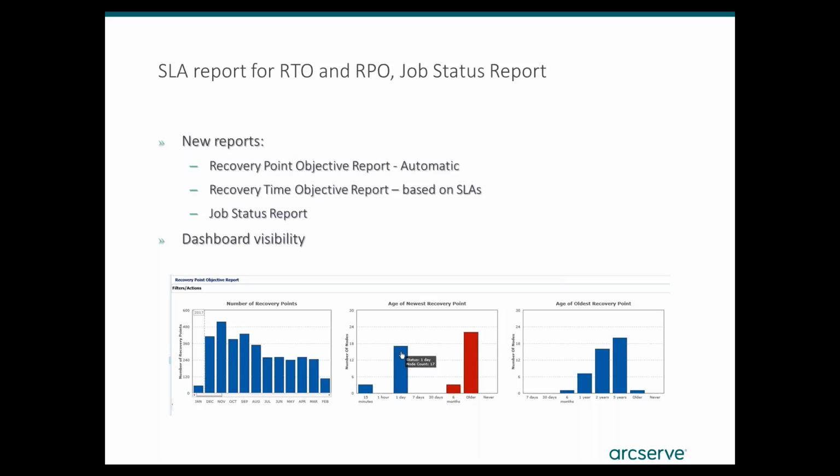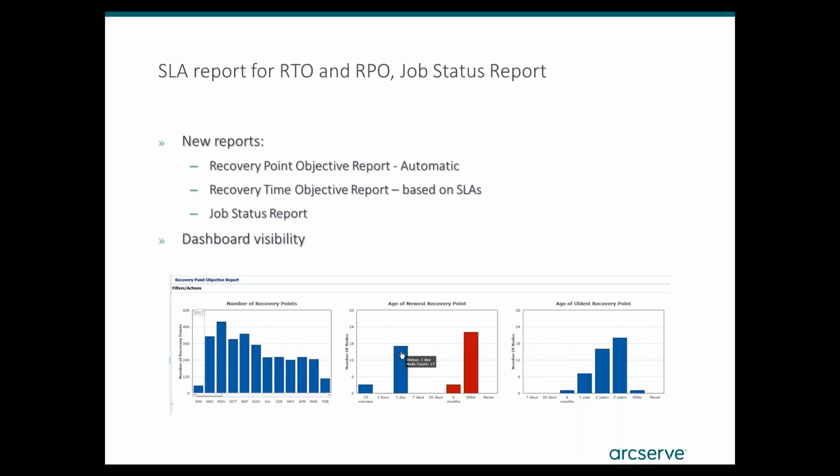So you may schedule it and say, hey, I want to have a 4-hour SLA in this particular case. After testing it, you realize, well, it's 6 hours. Then you can go and identify what it is perhaps that's impacting that ability and modify the test. So the new service level agreement reports introduce in this particular release multiple recovery point objective and recovery time objective reports. The RPO, or recovery point objective report, displays the total number of recovery points of the nodes within the available recovery backups that you've done in a specified time.